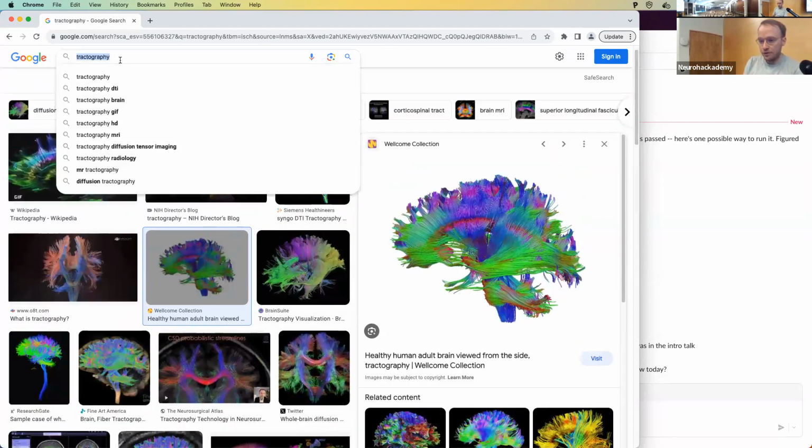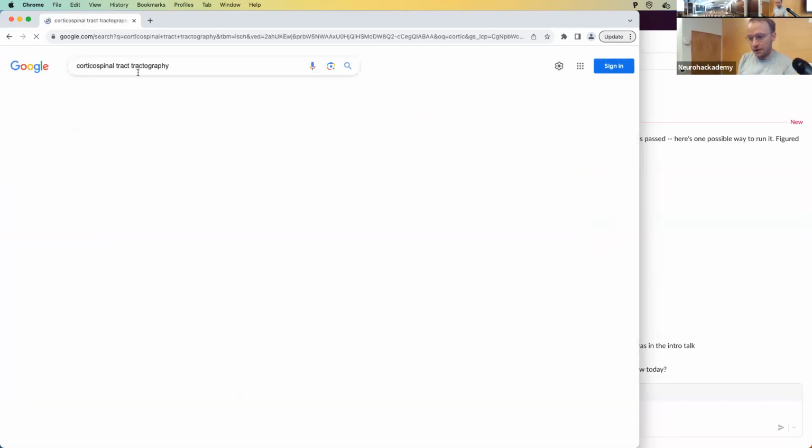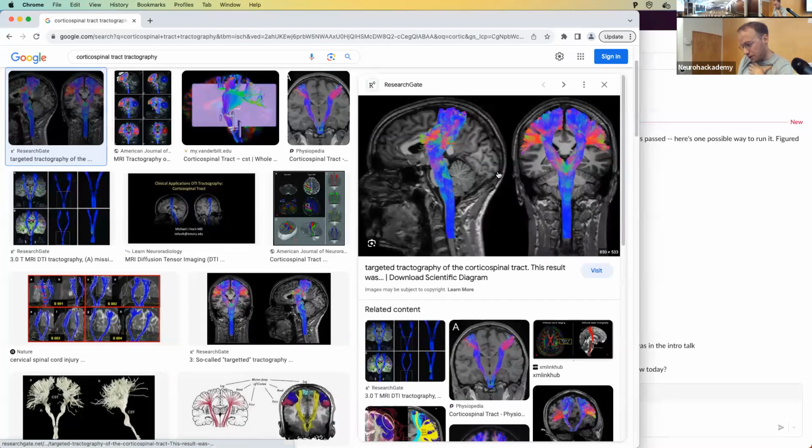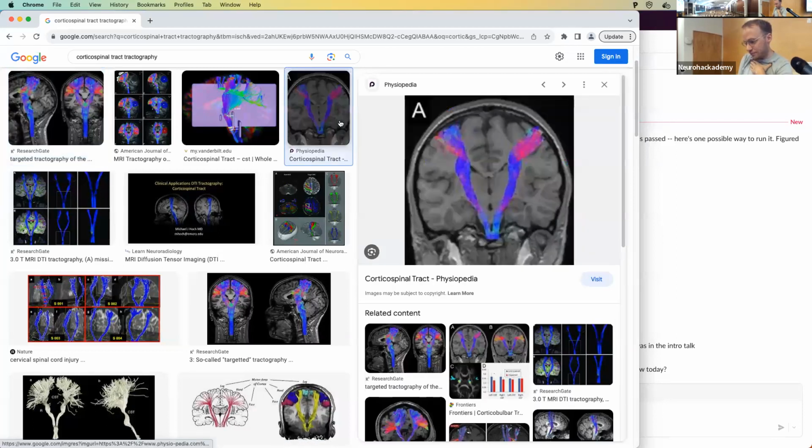So this is generally the approach our lab takes. There are some caveats here, and different labs might make a different choice, but this is generally how we try to get the most out of our diffusion data. So let's say you're doing it our way and you've tracked the corticospinal tract, and it looks something like this.